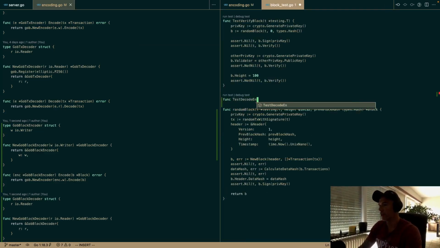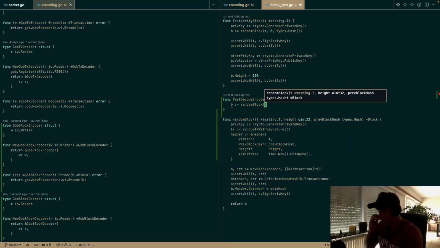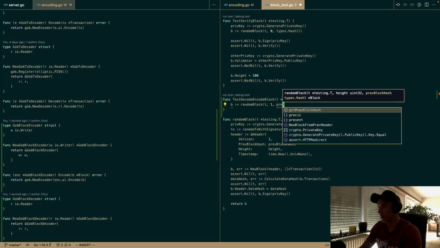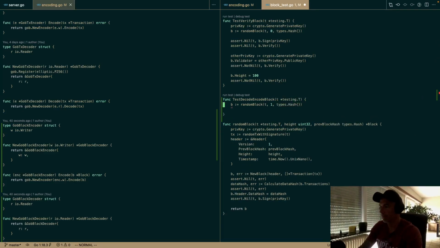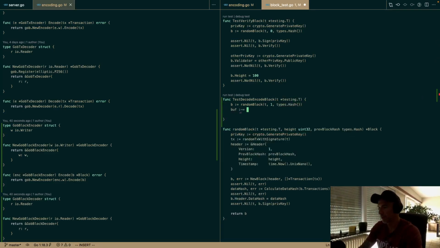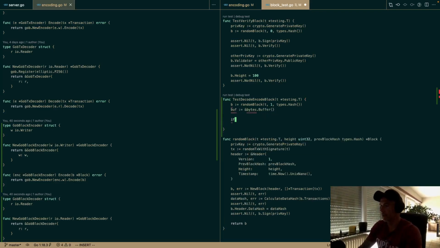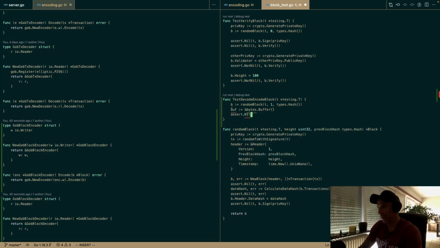Test decode encode block, testing T. A random block, and set a prev hash and a height. Let's give it a height, and types hash empty. Let's create a buffer. Assert nil.